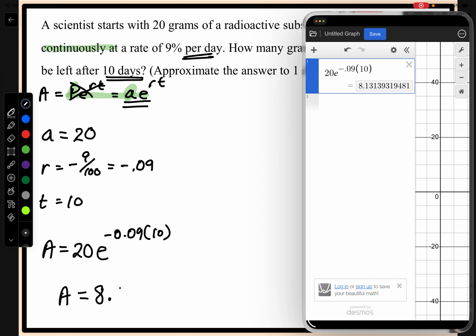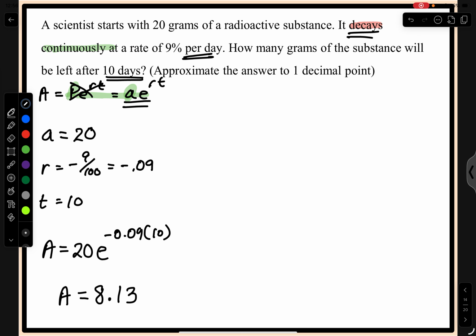So we have 2 decimal places right now. And since we want to estimate to 1 decimal place, I have to look at the next digit immediately after. And since this is not 5 or more, I don't have to add 1 more. So it's going to stay at 8.1. So 13 is closer to 10 than it is to 20. So 8.1. And there's your answer.